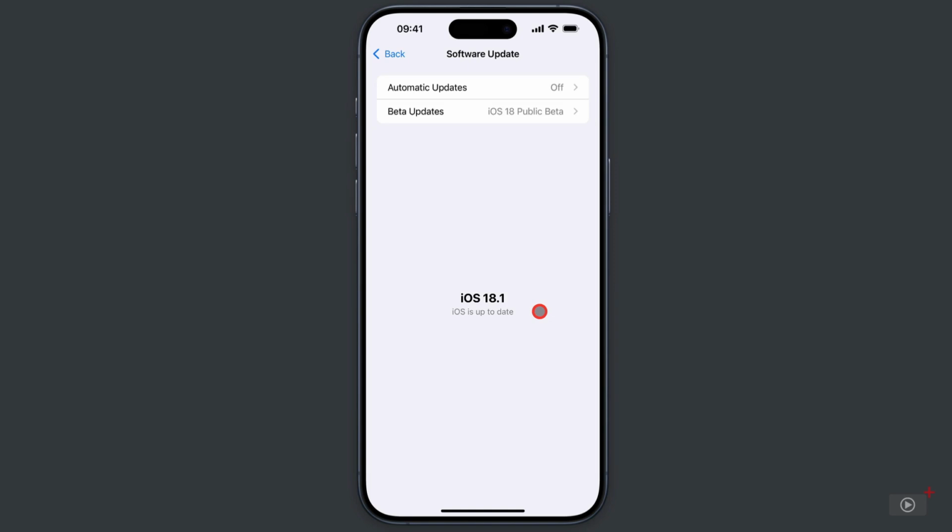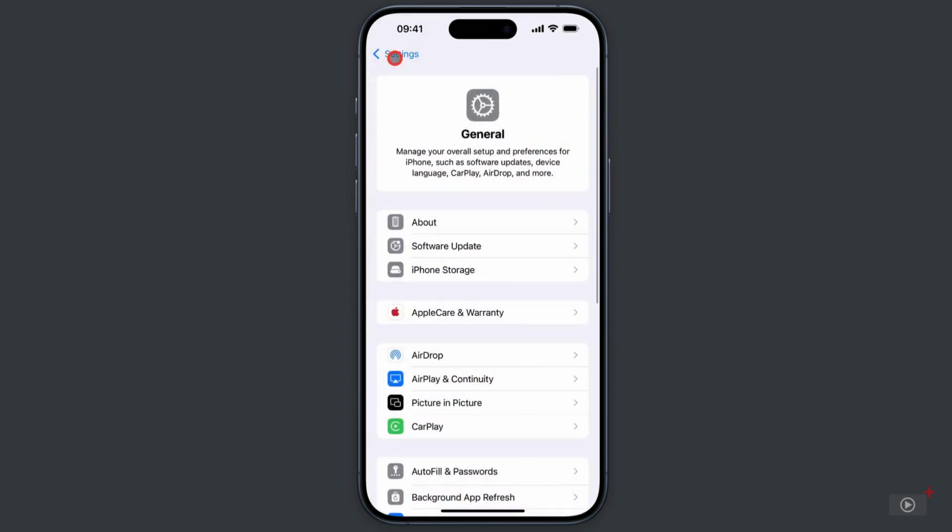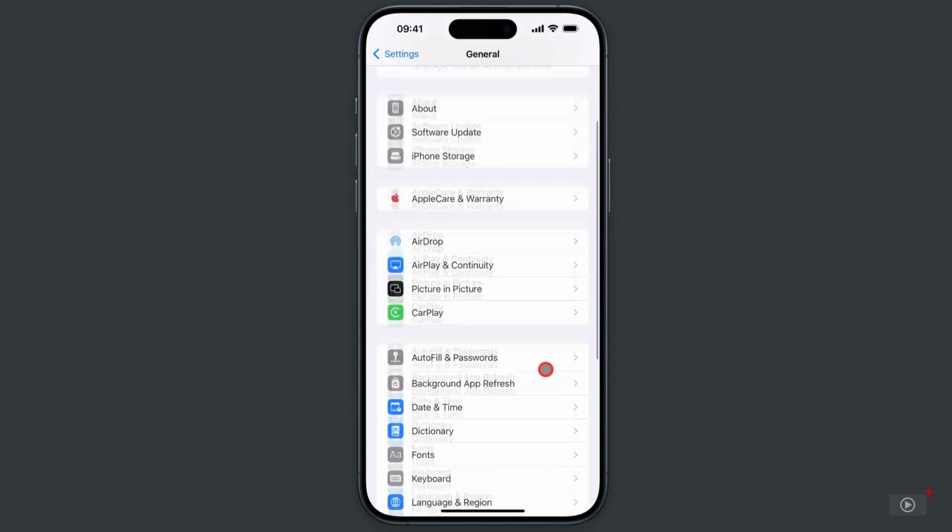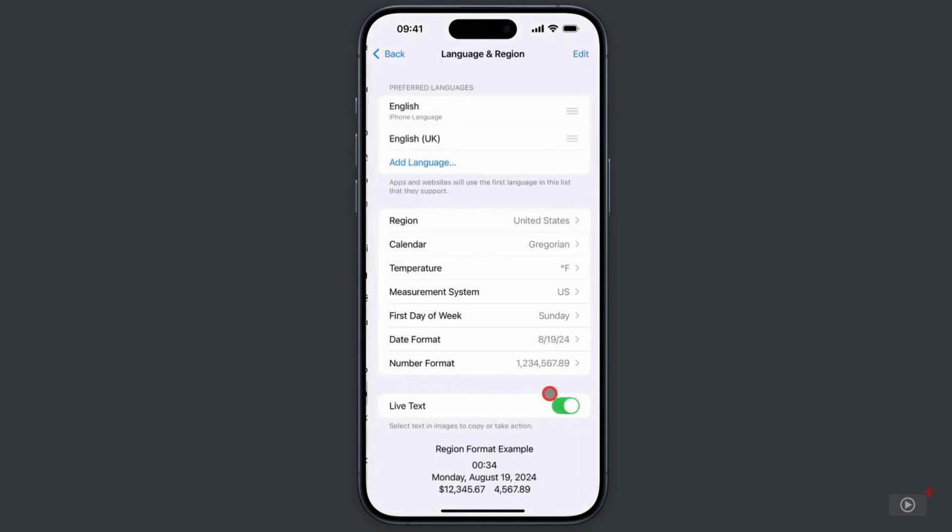Also, I'm in the UK, which isn't in scope currently for Apple Intelligence support, so I needed to change my device language settings. So if I go back, then down here to Language and Region, I've changed my device region to United States. So when it's released in the UK in December, I'll be able to change this back. But I'm happy with this currently to allow me to play with the Apple Intelligence features released so far.